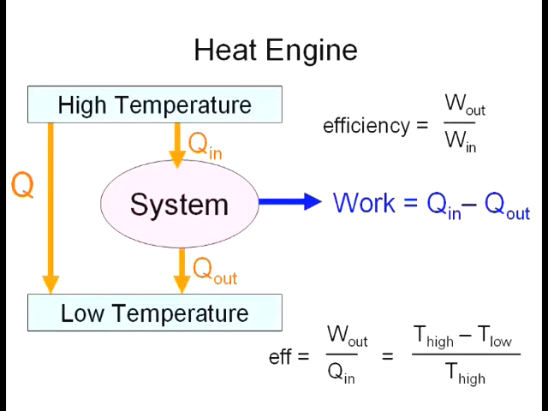Here's another way to calculate the efficiency. It's the difference in the two temperatures, and in all of these thermodynamic formulas, temperature has to be done in kelvins. So it's the difference in the temperature divided by the high temperature, which happens to come out to the same number as the work out divided by the work in.